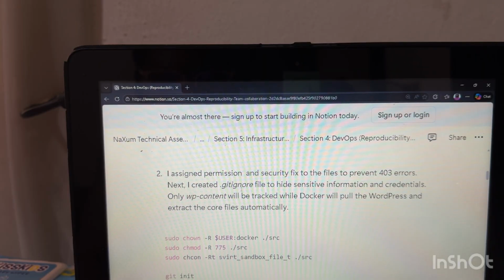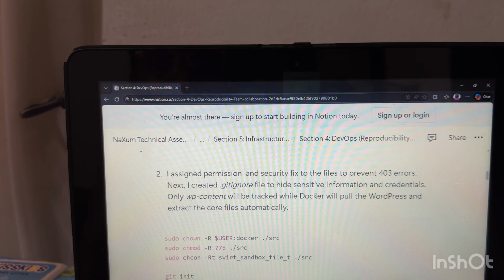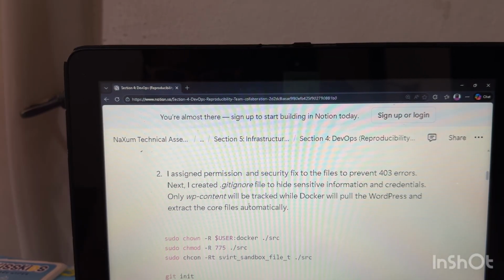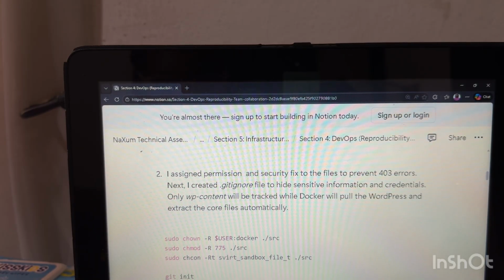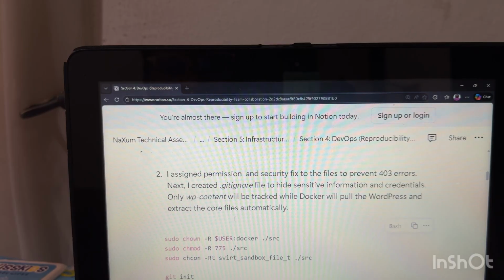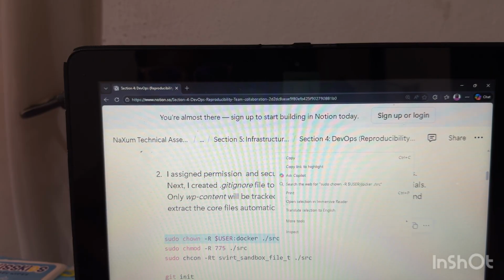And we'll be creating a .gitignore file, which is going to hide sensitive information and credentials, our password, username, because only the WordPress content, the plugins, the themes, are what we are interested in being tracked, while Docker will pull the WordPress core files automatically by itself, from the instructions we are going to give it. So let's give that permission immediately.